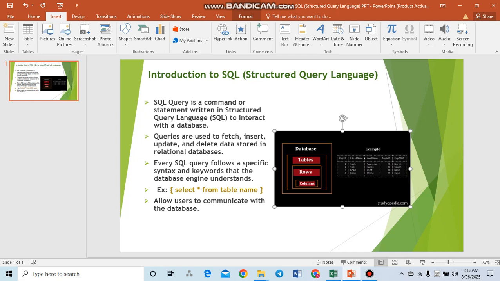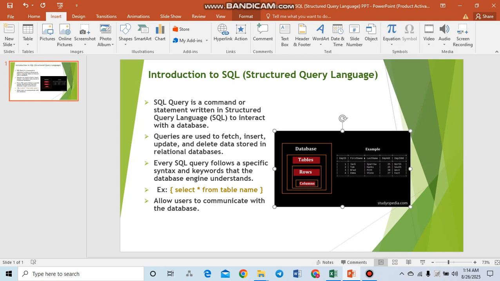SQL query allows us to interact with the database. Whenever we write a SQL query, SQL allows us to interact with the database. Why?